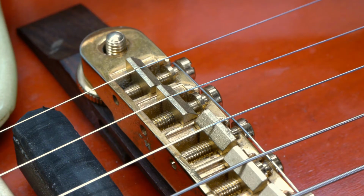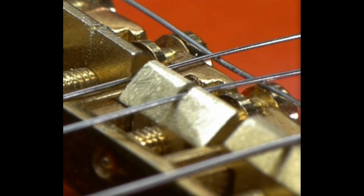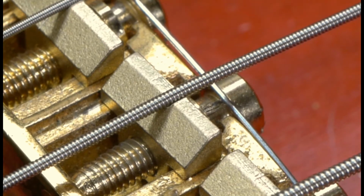The new brass saddles look great and did help a little with the action, but there is an issue. To get the strings to the proper height, I had to cut some of the slots pretty deep, which makes the contact point for the strings way too wide. And even on the other saddles, the tops are a bit too wide to begin with.